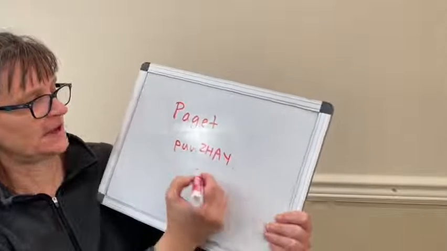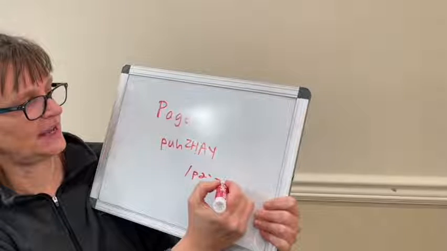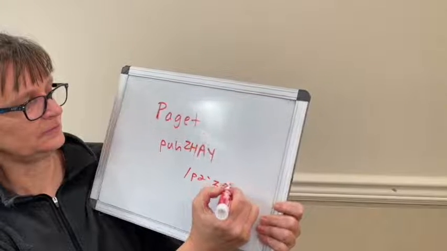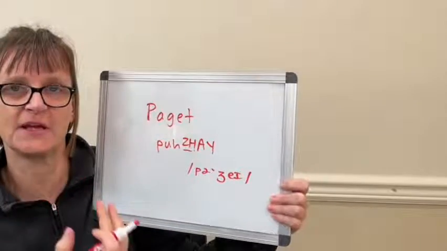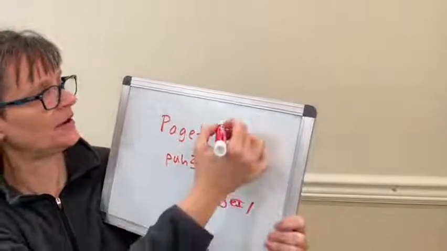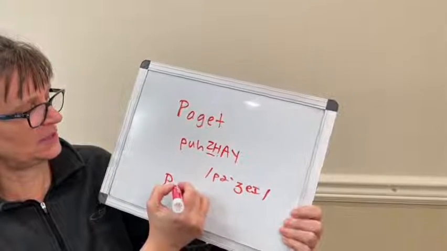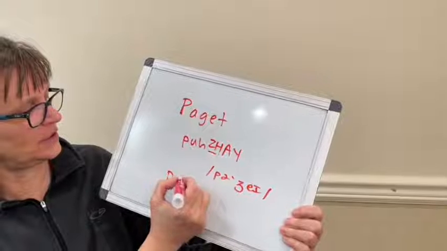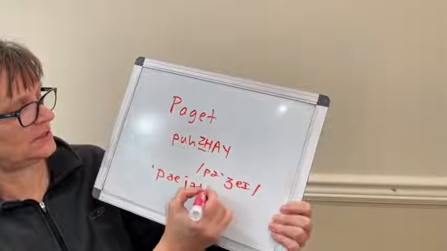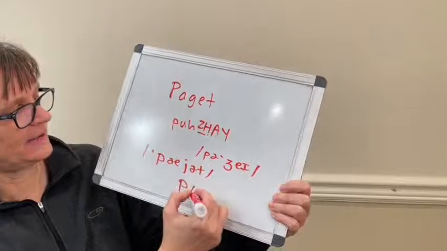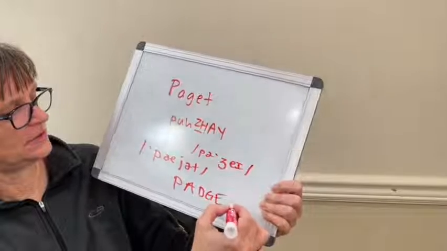So if it comes from the French, it's probably Paget, with this being like a voiced sh sound, j, like in measure, Paget. Or if it's another resource in English, it might be more Paget with an a vowel, which would look like Paget. And it would sound like Paget.